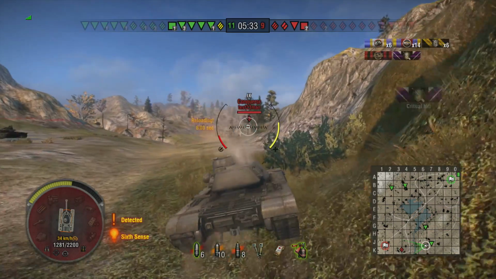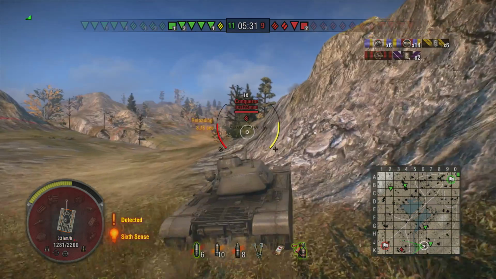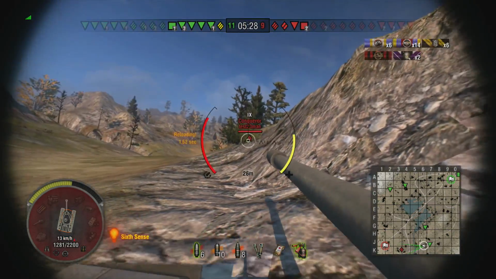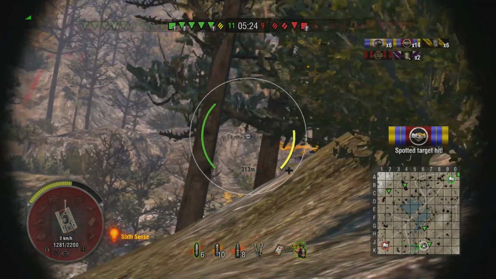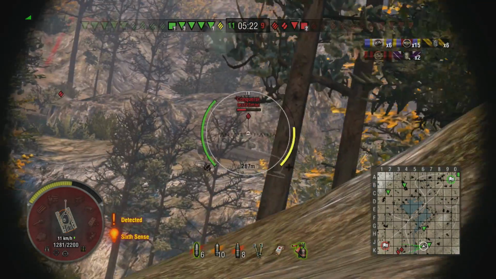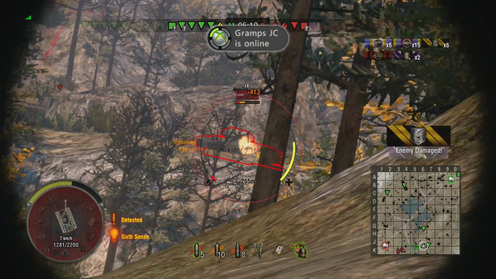That's doing great. So here's a Conqueror base camping, not helping his team at all, and I get a lucky tracking shot on him there. And just wait for the E100 to take his shot before I poke my head out so I don't get in his way. And chuck one in the side.